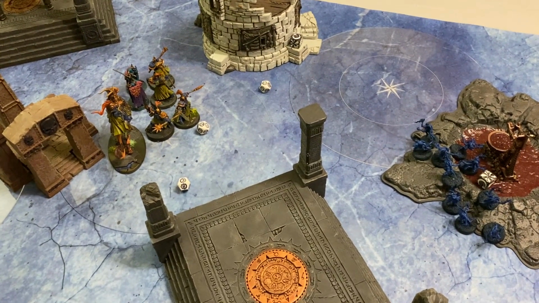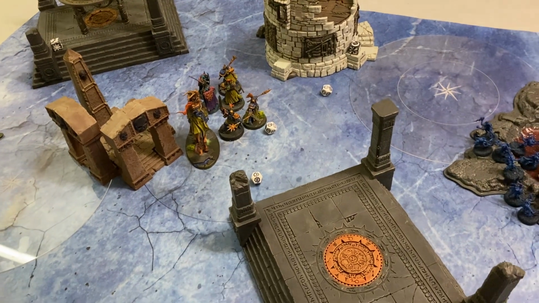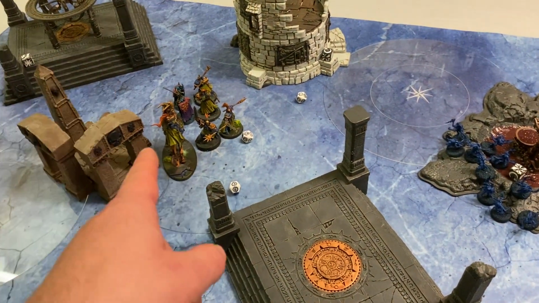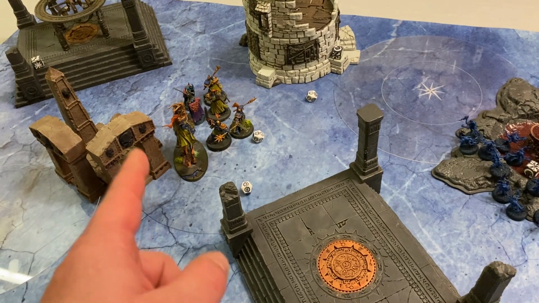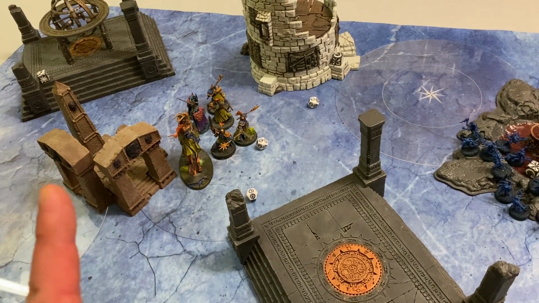I'm gonna use my last command point to make them Battle Shock immune. So we're gonna have to play out the last turn of this game. You didn't get your battle tactic because you didn't destroy them, but you do take control of the central objective, so you get a point this turn.